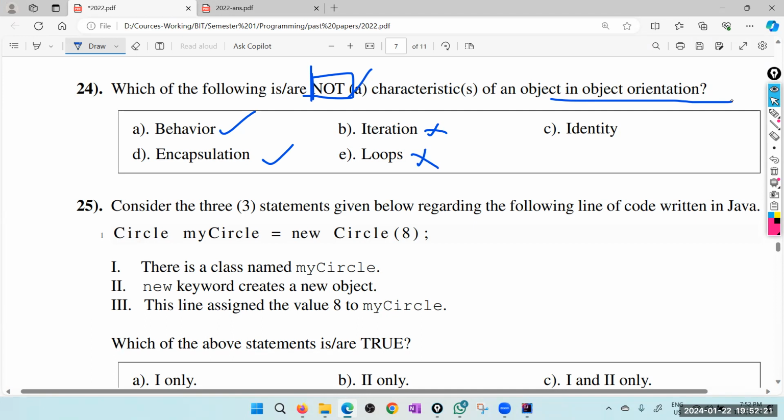Then identity. Sometimes we use the word object identity. That means an object is uniquely identified. In databases, we call it primary key. But it is not a major concept, though sometimes we use that word, especially when we map it to databases. Your object identity field is a special attribute, maybe student number or employee ID.